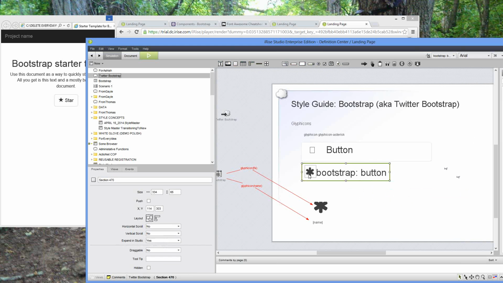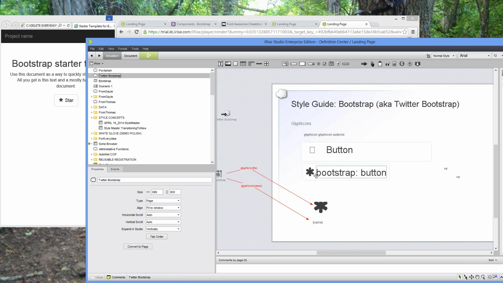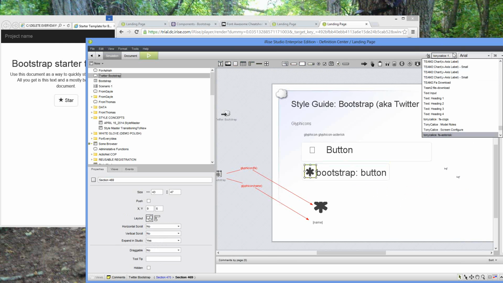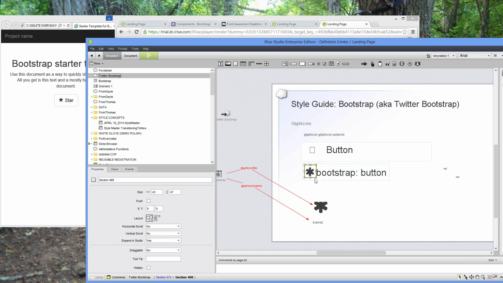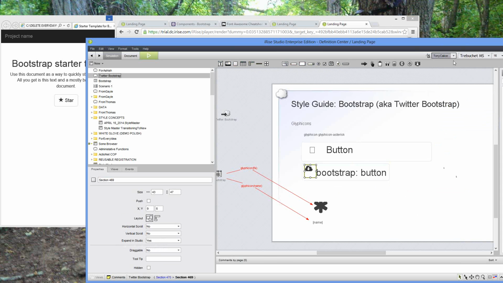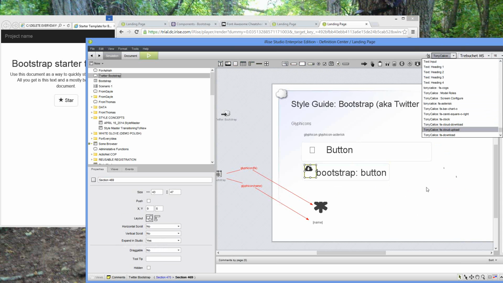My thought is, in terms of the style, the way that you would just change your Bootstrap button is in the library, you would just have a style called, instead of Tony Calise, it'd be font. We'll figure out the name, but you're like, oh, I don't want it to be an asterisk, I want it to be a whatever. Well, this is a highly customizable button now. You go to any button you want, and if you want it to be a different button, you just select a different icon.